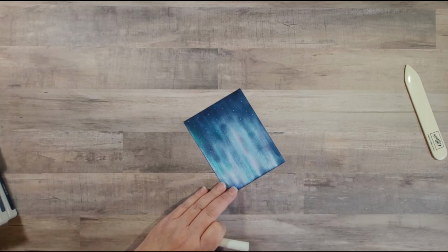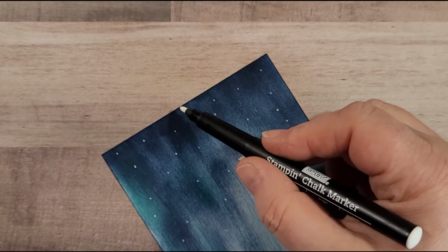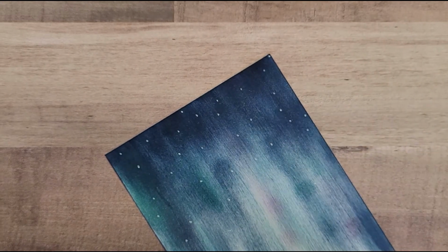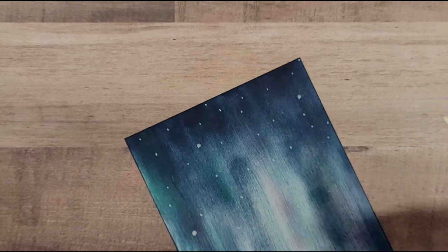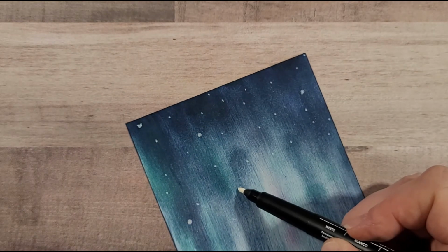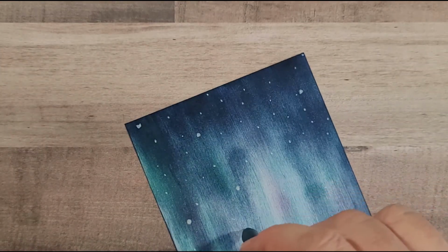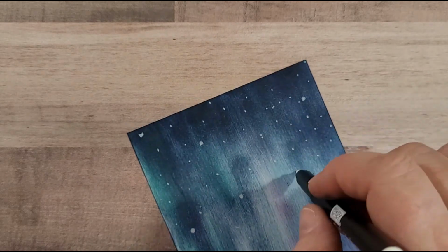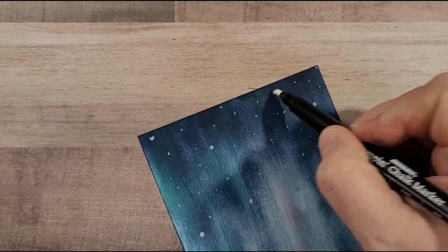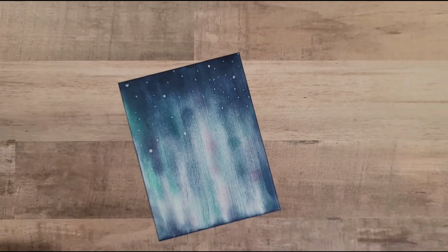Again, I'm going to come in just a little bit so you can see what I'm doing, so you can see the detail. Just random. And then I'm going to make some of those a little bit bigger. And then go with the very tip of the marker and get a few tiny ones in there. And that's our Aurora Borealis background. Okay, so we're going to zoom back out a little bit.